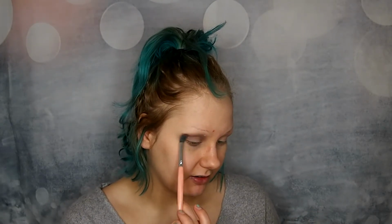Of course, it's a satin finish, and satin finish tends to be a pretty nice, easy formula to use. It got a bit stuck on the crease, like I can't seem to blend it out completely. It's not bad and it doesn't look bad at all, but just a first impression. And when I spend a lot of time blending, it kind of starts fading the shade, so it's not gonna stick and let you work with it. It's gonna take it a bit with it.